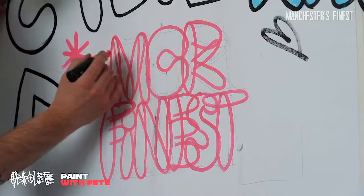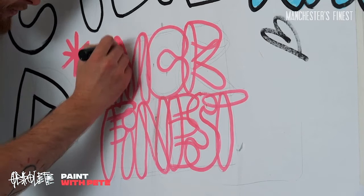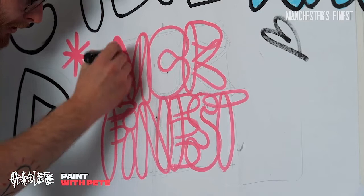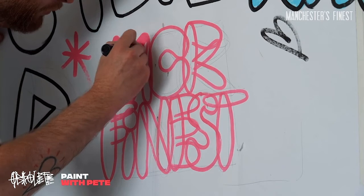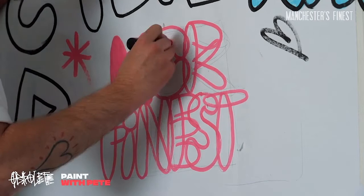Again, you might not be able to see the letters just yet. Again, when you're filling them, you can go over those lines because you have the pencil behind it. You would have drawn it about twice or three times in the end, so you're getting to know where the letters are going. And you get to be a bit more free about it as well. Overlap those lines, don't be scared.